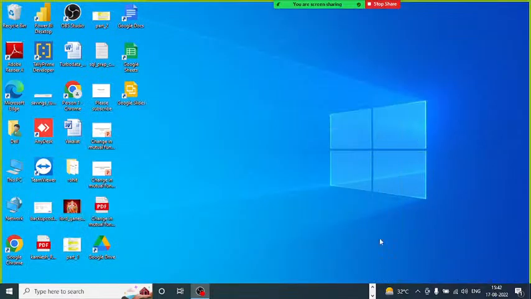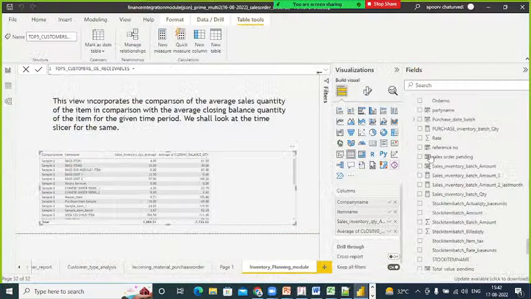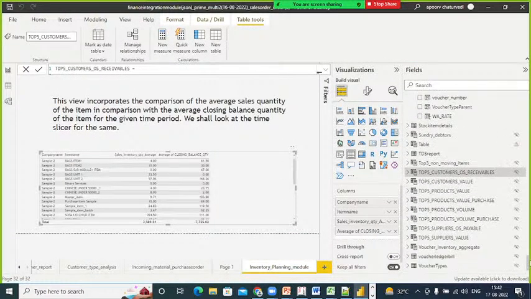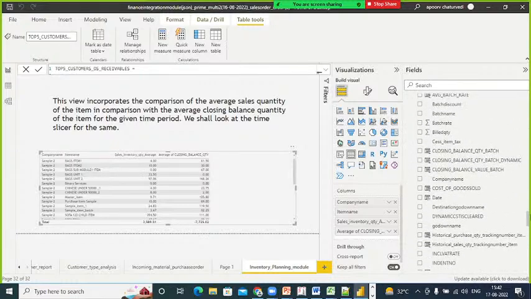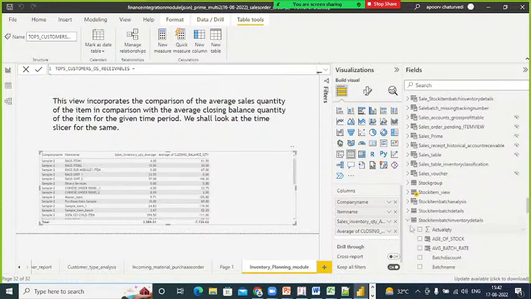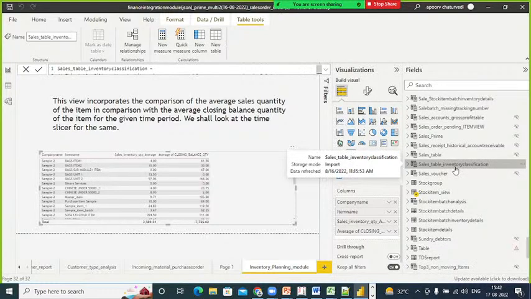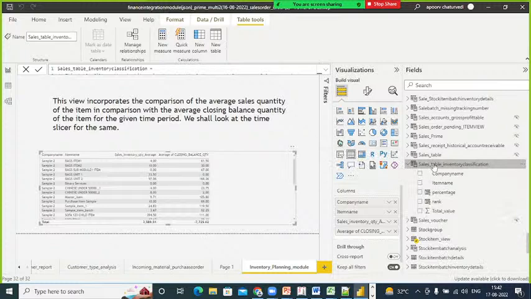Now I'm here, and in this particular case, what I'm looking at is... So we were here, right? If we look at it, stock item batch inventory details, and we had done this one, sales table inventory classification, right?